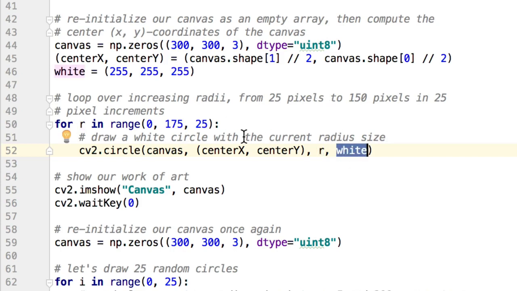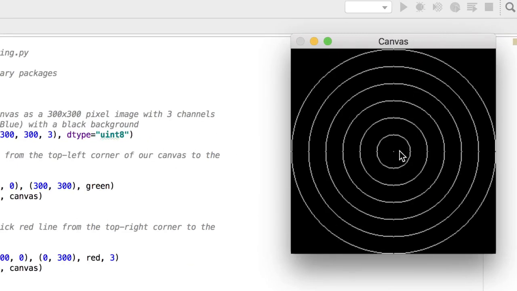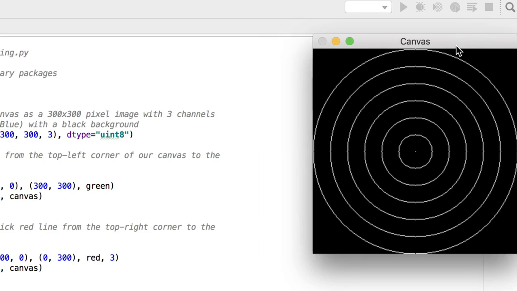And we're going to draw this as a white rectangle. So we're going to do that in incremental steps, and then we're going to show our work. So go over here, run this, and it kind of creates this bullseye effect. So this is what happens when you're just drawing essentially a tiny 1 pixel circle located at the center with a 0 radius. It's just this singular dot. But then as we increase to 25 pixels, this is what the circle looks like. Here's 50, 100, etc., all the way out to 150. So it creates this little bullseye.